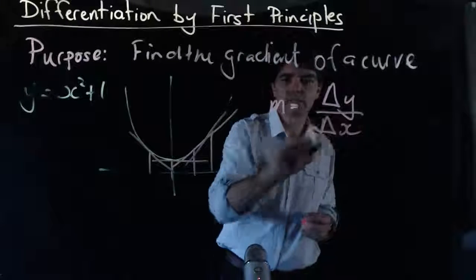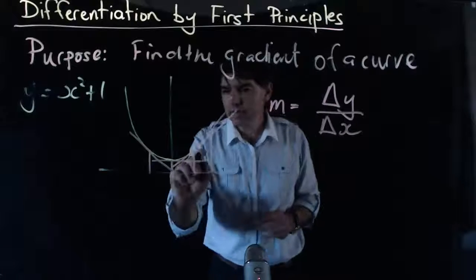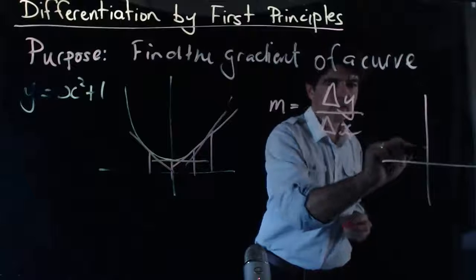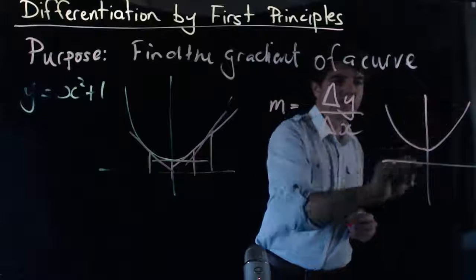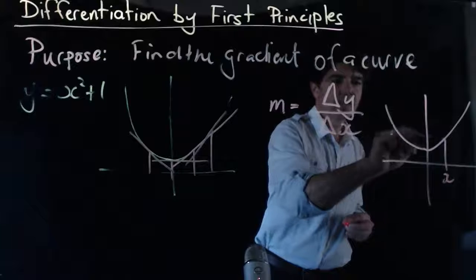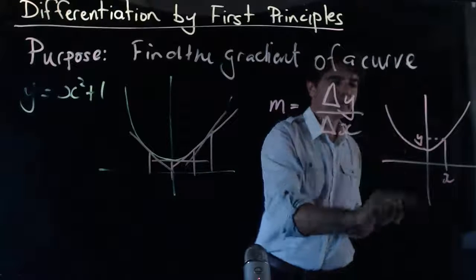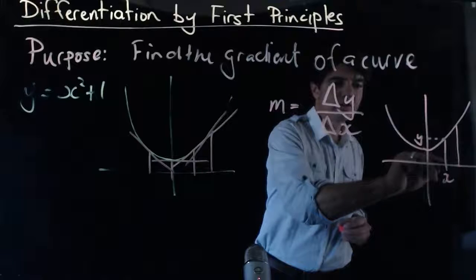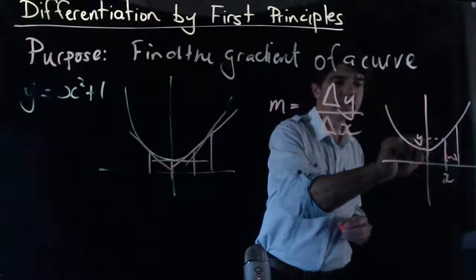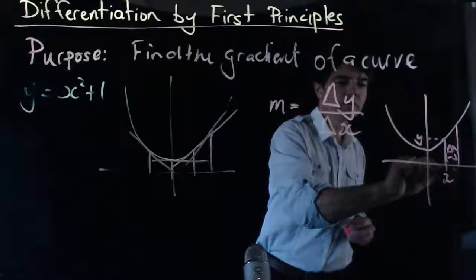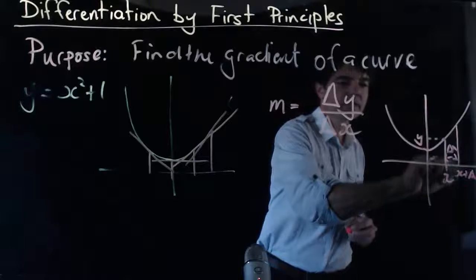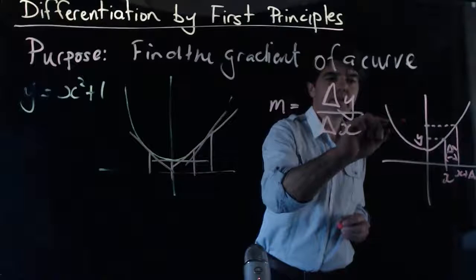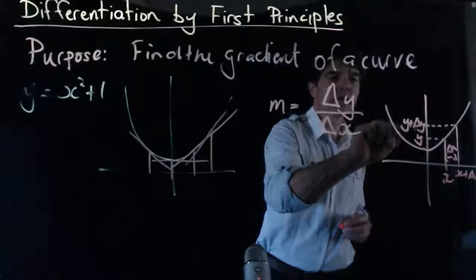Now to find this rule, we need to remember that our gradient is the change in y divided by the change in x. Well, if we have a look at our tangents again, have a look at our curve. Now if we just take any point x, it has a corresponding point y. Now if we want to find our gradient, we go a little bit further on. We take this distance here as delta x, a little bit more. This point becomes x plus delta x. So from that point, we have a new point y. So that's y plus delta y there.